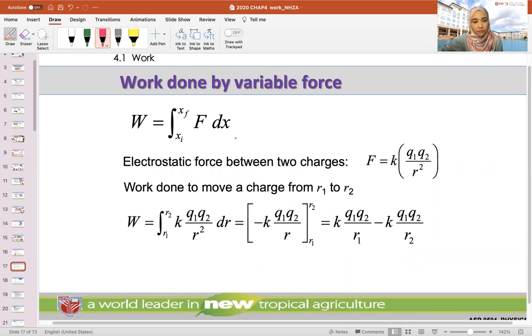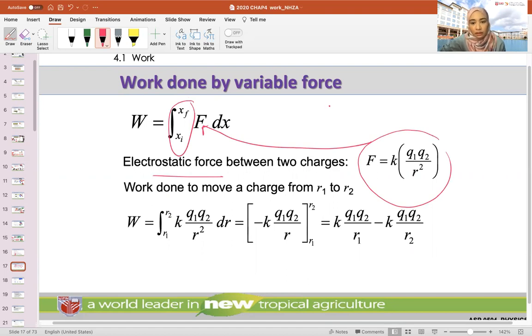And then what happens for a force for yang electrostatic tu kan? I told you electrostatic force is also a variable force. Same thing. This is the equation for force. You put it into your equation. You integrate it with respect to the change in displacement. The displacement in this case is the distance between the two charges. I wouldn't say this is important to remember now sebab nanti kita akan belajar in detail later. But you have to know that for a variable force, you need to do integration with respect to the positions ataupun the displacement to find out what is the work done.